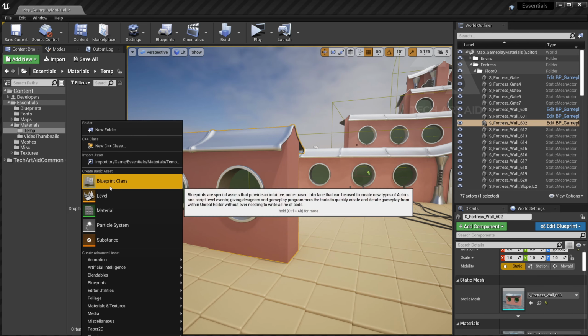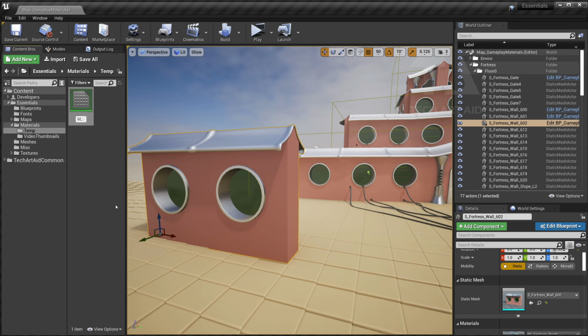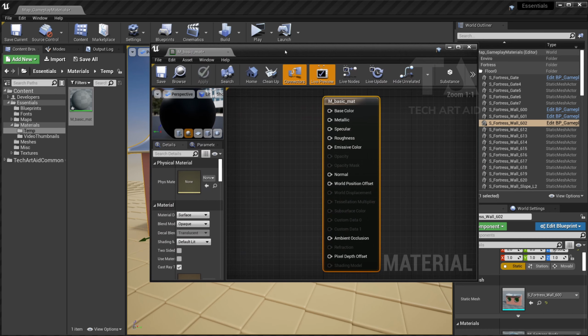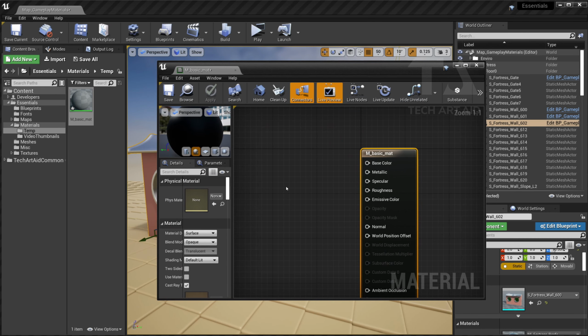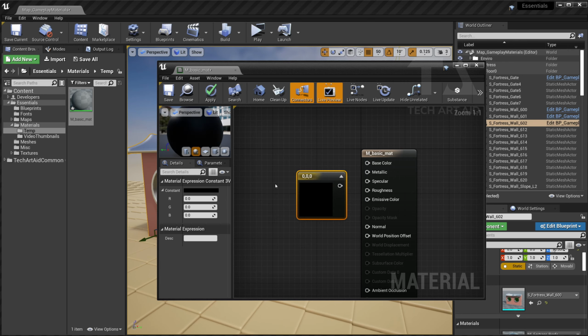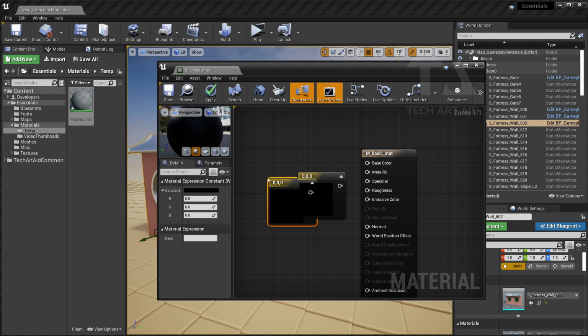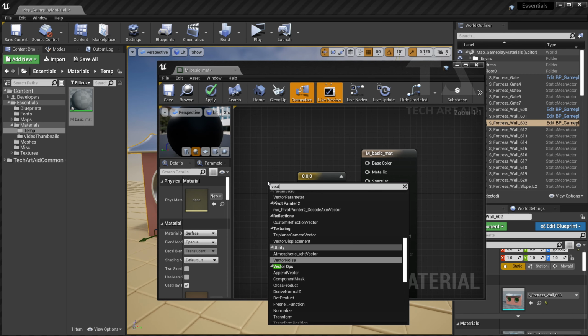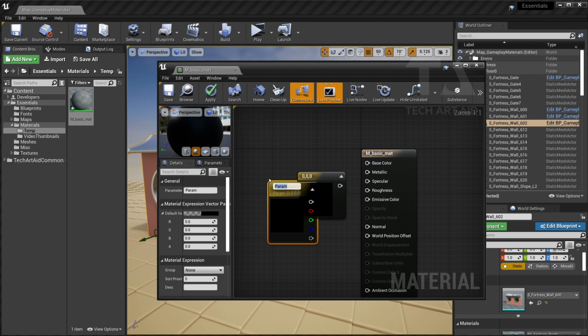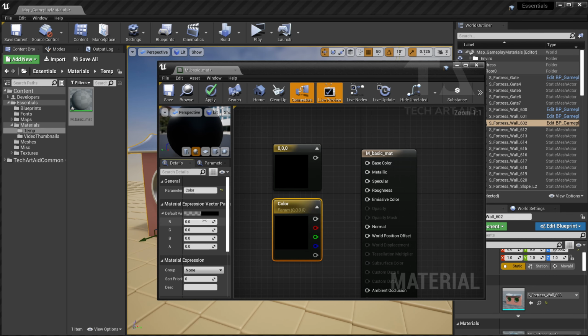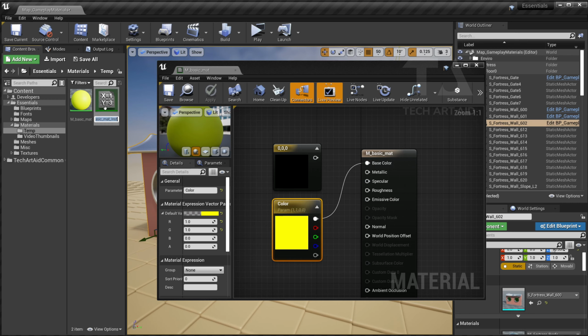The first thing, let's create a material, basic math. As you probably know, in Unreal you have constant properties done with constant, let's say vector, and you have vector parameters which allow you to give a name to a variable like that, and then you can right click on a material and create a material instance.